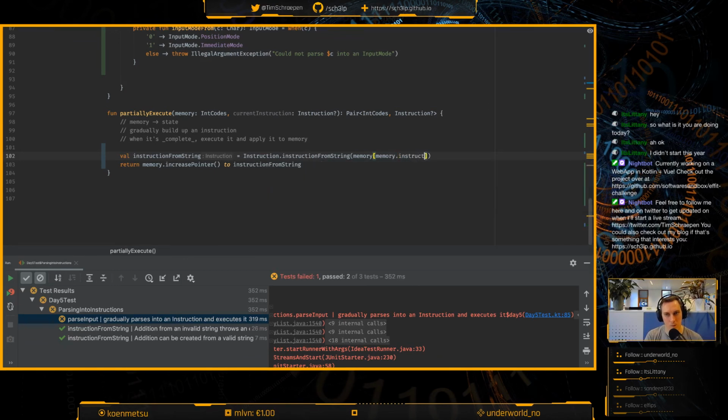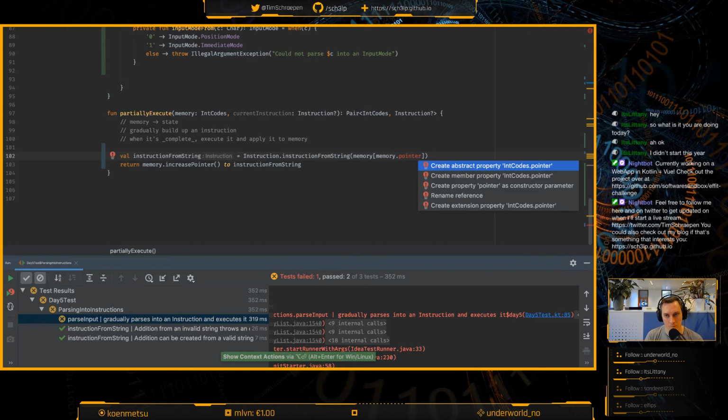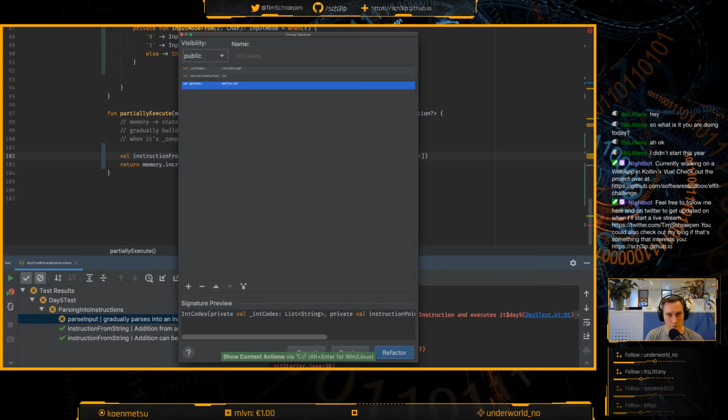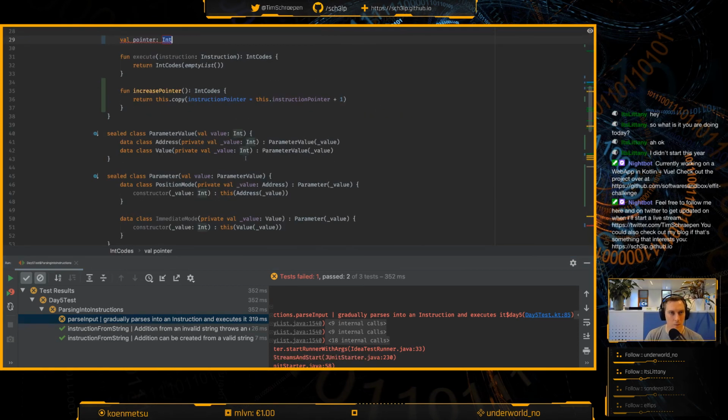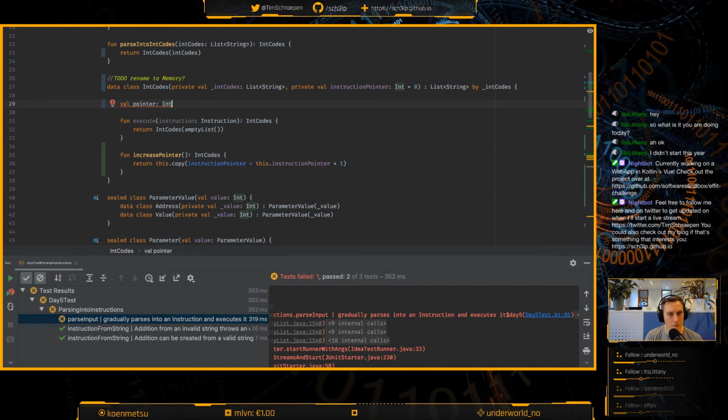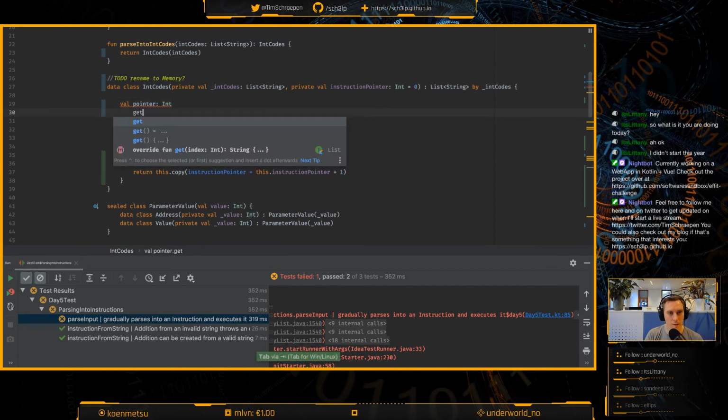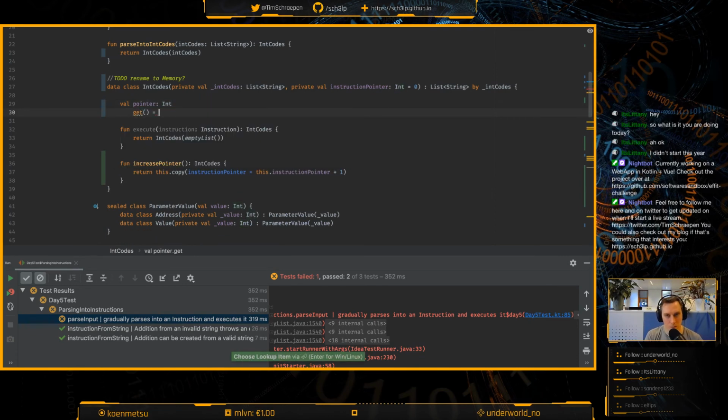Instruction, or maybe just pointer or something. No, not as constructor parameter. Yep. And then get, equals, it should have been underscored.